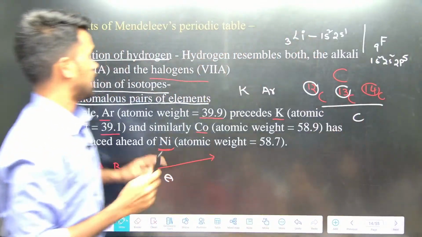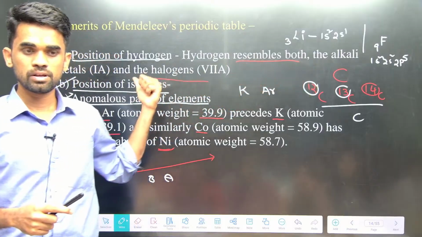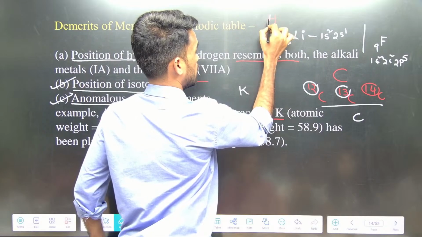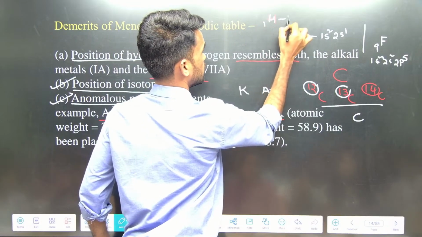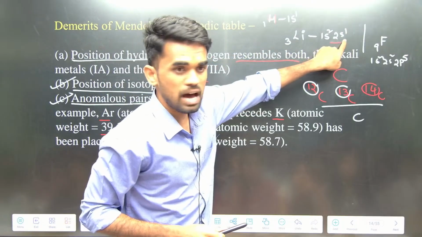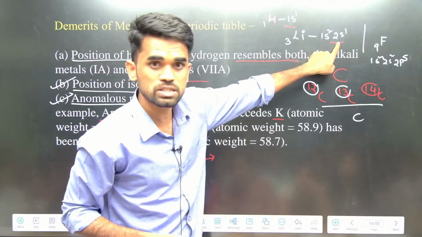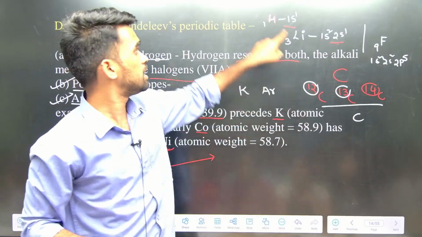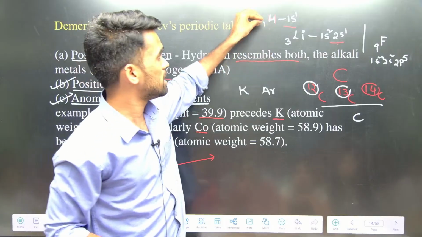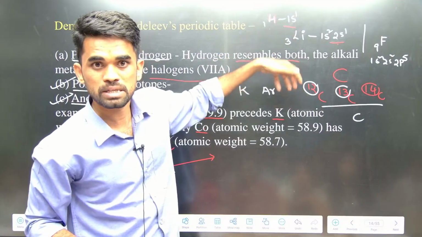They are saying that hydrogen resembles both alkali metals and halogens. Now tell me, for hydrogen, what is the electronic configuration? Similar to the alkali group elements, it also has 1s1, just like 2s1, 3s1 as you go down. So it may show some resemblance with first A group elements like alkali metals.